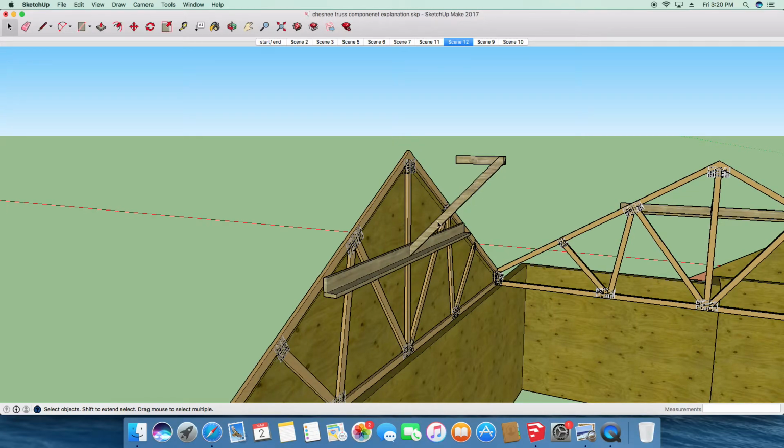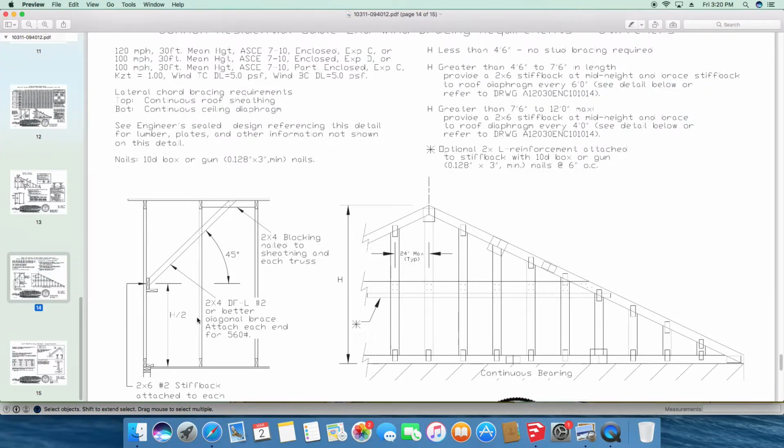If we were to look at just this part of the K-bracing that is described here, it shows that we want it on a 45-degree angle, and you can see that as it gets toe-nailed into here, and this is just a 2x4, it goes up to the roof deck. You're going to want to nail it to something. So that's where this 2x4 blocking comes into play. That 2x4 will be nailed to the top of the truss wherever it hits the roof deck, and the K-bracing is nailed to that piece.